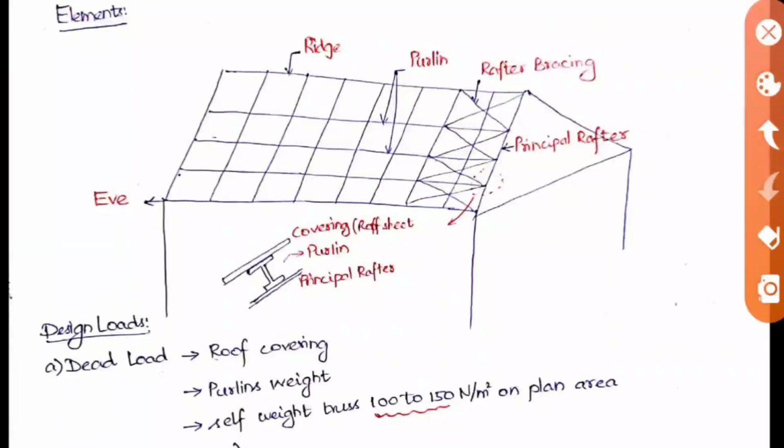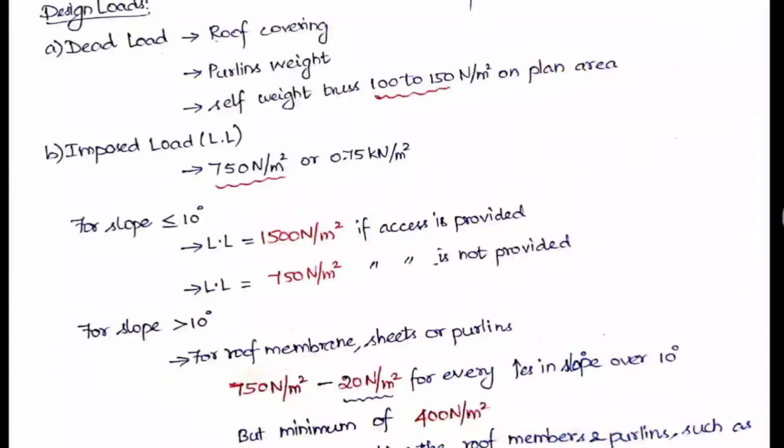So now we are going to study some basic design concepts here, because the complete design is not necessary, it takes more time. They can't ask that in the objective exams. So some basic important factors alone we'll be studying, okay? So the first thing we are going to study is the design loads. It is categorized into 4 things: dead load, imposed load, snow load, and then wind load, okay?